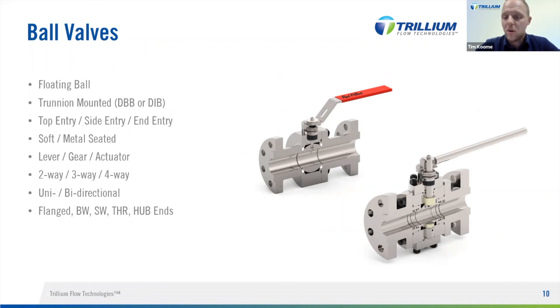Our supply doesn't stop at just floating ball valves — we also manufacture trunnion mounted valves in both soft and metal seated options. Within the trunnion mounted valve range we can offer single ball double block and bleed, double isolation and bleed configuration, or a double ball double block and bleed with two balls. Depending on what the customer prefers, we can supply the valves as side entry or end entry configuration. For easy maintenance or when valves are welded in the pipeline, we can also offer top entry valve construction. Beside the standard two-way straight port valves, we also have three-way and even four-way valves in our scope.